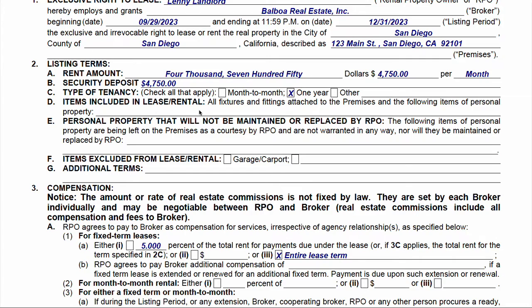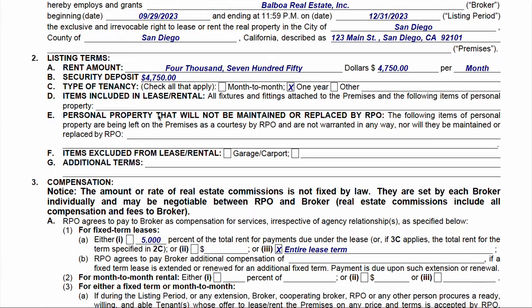Items included in lease and rental. Now, is there anything that isn't affixed to the property, namely personal property, that is going to be included? If it is, and you write picnic table and backyard or something, you can write that there. And that is going to help when you are marketing the property so you have accurate information in the listing. So that if someone sees that there's something nice in a backyard that they want to use when they rent the property, you need to make sure in writing here that that personal property is going to be part of what the tenant gets to use.